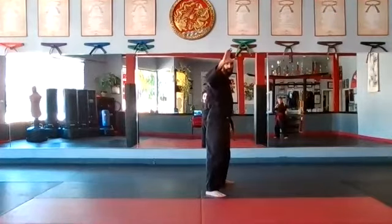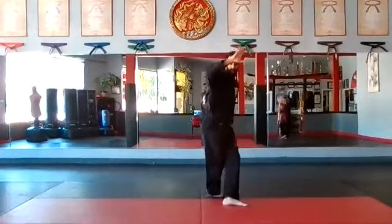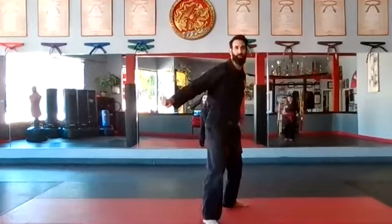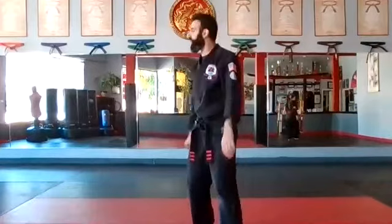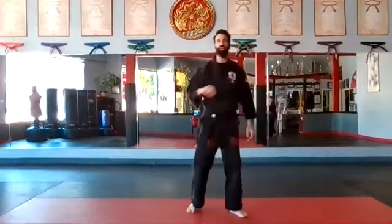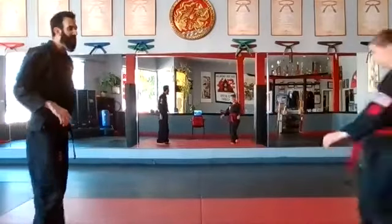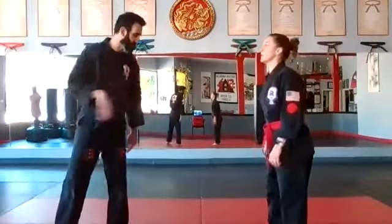One more reminder: as I cross, when I step out this time, that's where the grab is, so it's even further out of range. Then I step through and I go right through them. Now, if you're thinking of that step, you can order one second again. Just put your left leg up, please.